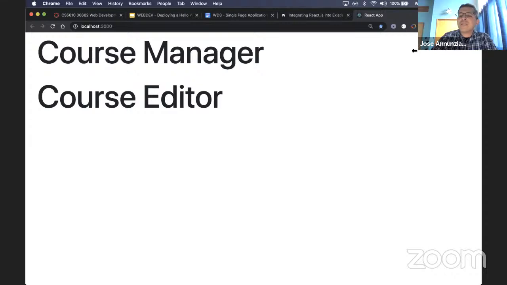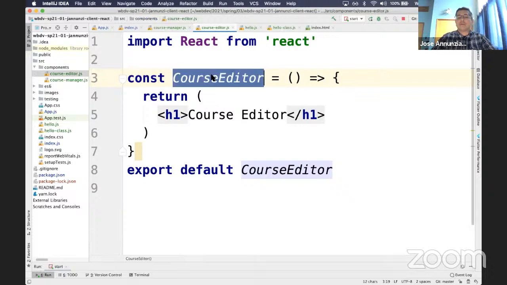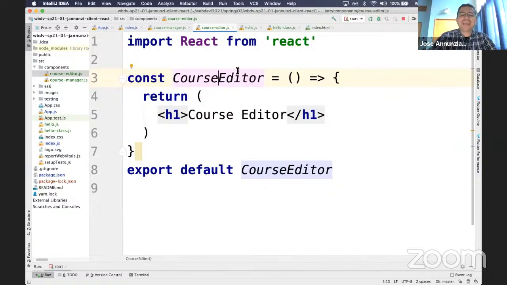Is the naming convention course editor, right? I thought you said functions were course editor. No, the file names. The files are going to be dashes and lowercase. But the class names and the functions are going to be full. Things that are going to be used as tags are going to be all caps like that. Okay, not all caps, sorry. What is it? Camel case. There we go. Everybody good? All right.